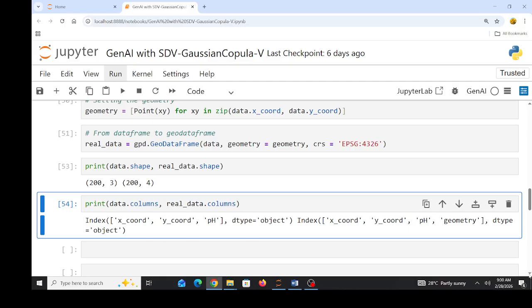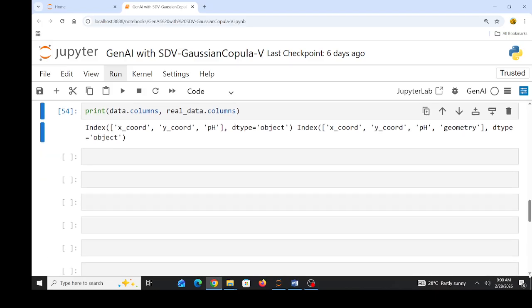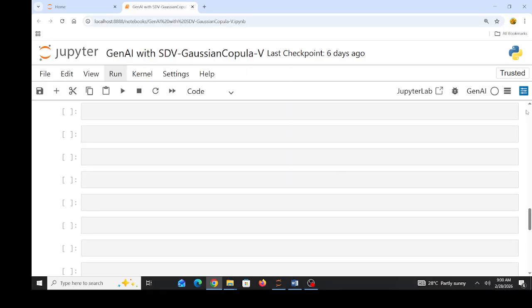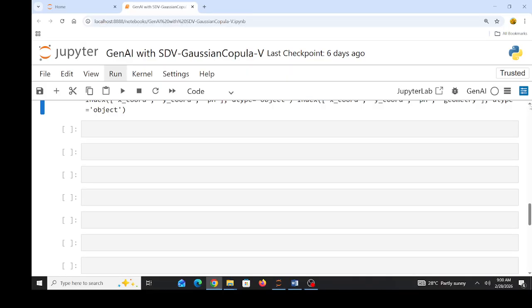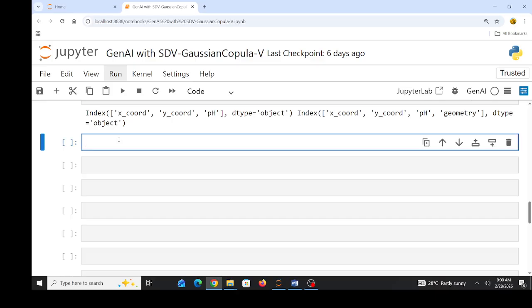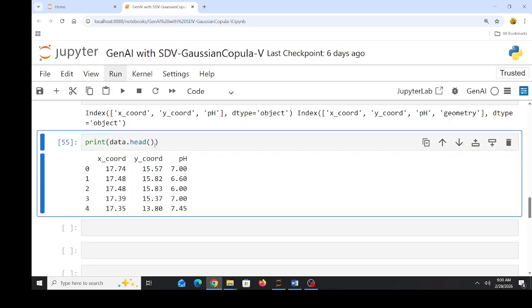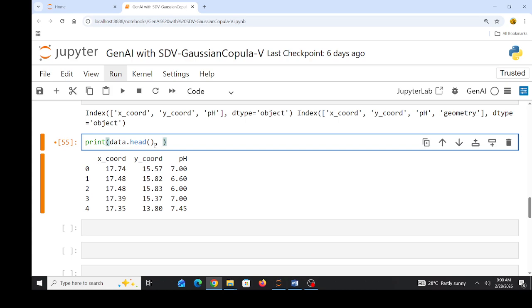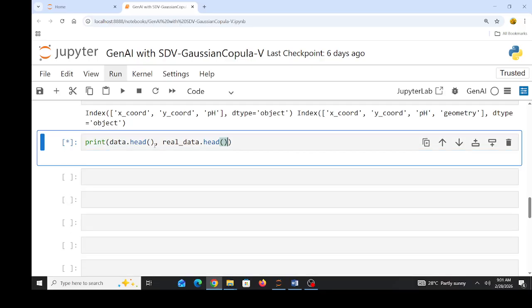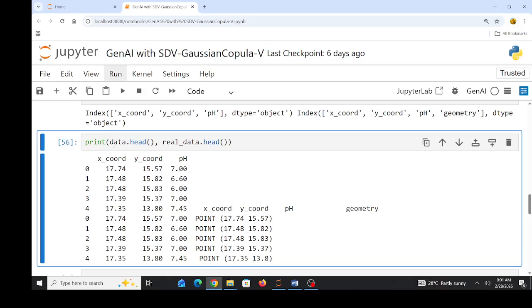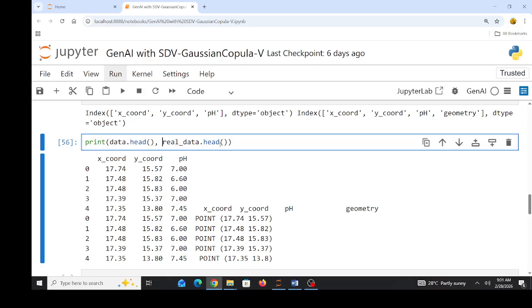Let's print data.head. That's for data. Let's try real_data.head. Okay, we have geometry, but that's not very good to see.